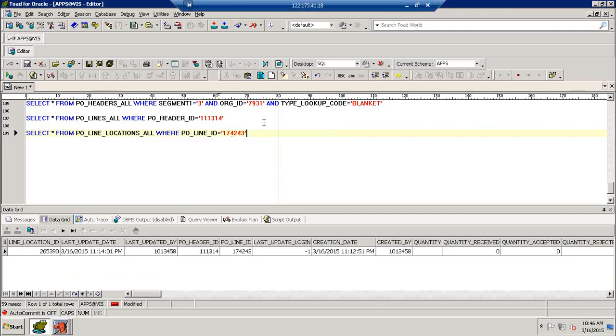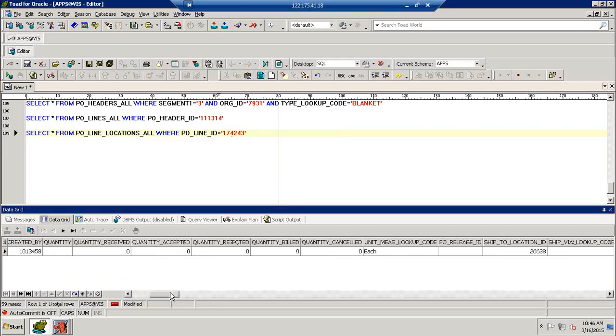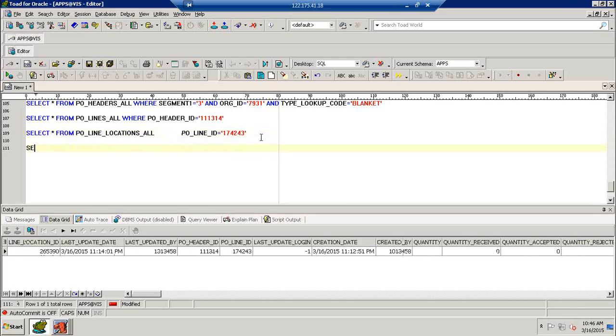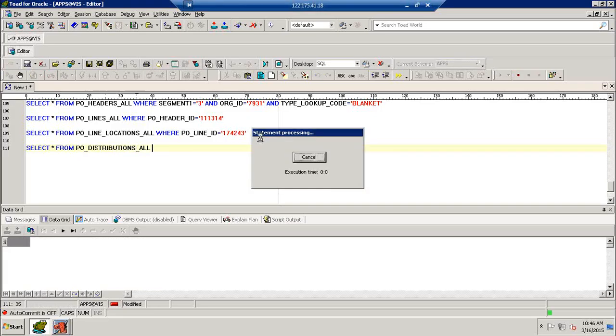Now here it shows how much quantity we want to purchase from the respective supplier, meaning here we have the price breaks. Instead of shipments we have the price breaks. Once it is completed, we don't have any distributions. We don't have any distributions.